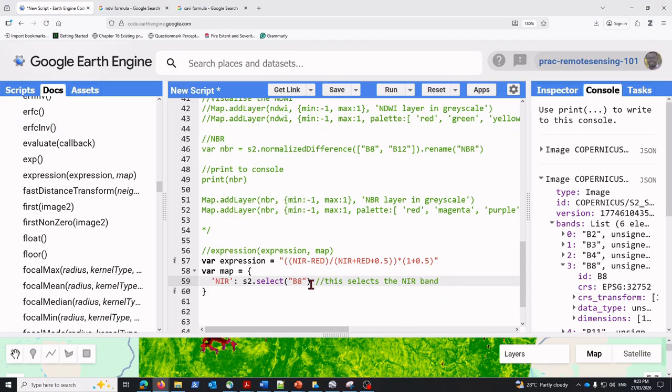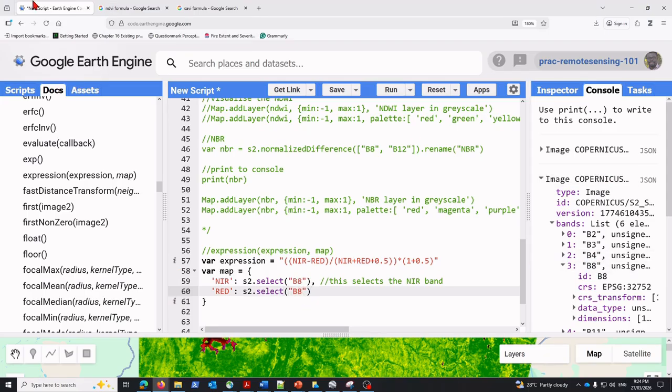And so I'm going to put a comma here. Then I go and also tell the computer what red is. So I've defined what the near infrared is. Now I need to go and tell the computer what red is. So the red is band 4, right? So the key is red, and then I'm going to do the same thing here. I'll just copy this here, and then I'm going to select band 4, which is B4.